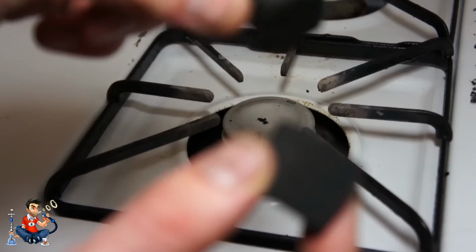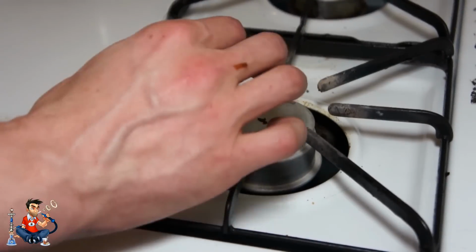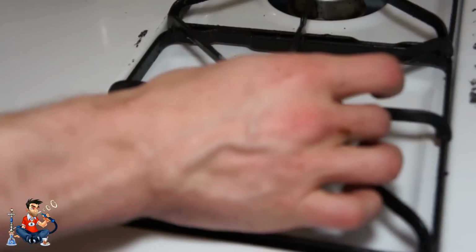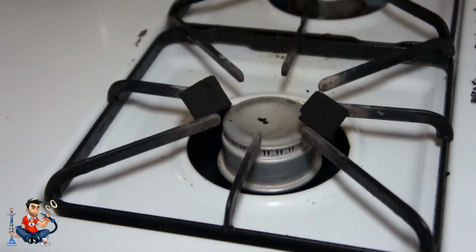So here you go. Here's two Kokomazayas, which is what I'm going to be using on my Crown Classic Mini. One, two. See that? Just put them in there at an angle. Turn your gas on.